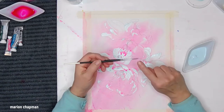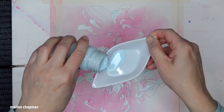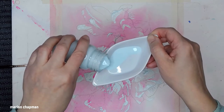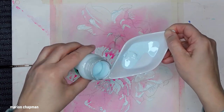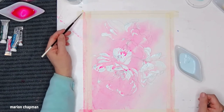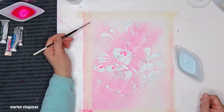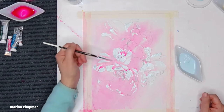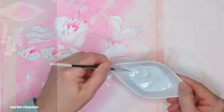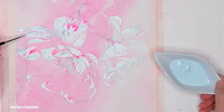Okay, I've recoated my little brush with some more liquid soap, and I've got some masking fluid ready here. I'm trying to remember the whole time that my light source is generally coming from this direction. So I'm going to continue to add masking fluid in a way that supports that idea.